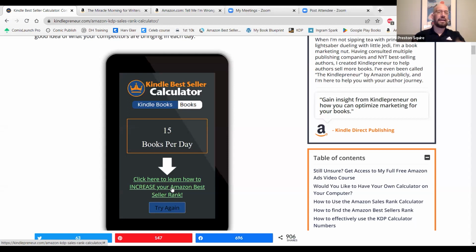My book, I use this tactic myself. I find what are the most relevant categories that we can put our book in. And my book for several weeks was number one on and off in that category, just based on organic sales. But now it's barely making the top 10 in that category because all these other authors have jumped in and put their books in that category.